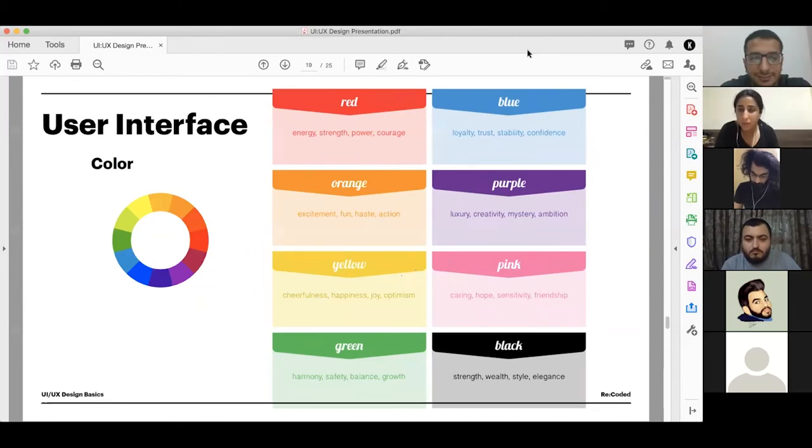We know it intuitively, but then we come to design and we forget all about that. We're like, oh my God, I want to design an app for babies, and I'm going to use black, and I'm going to use this fuchsia green, and it doesn't work. There are certain colors for certain ages to convey certain feelings. I can go on forever about color.